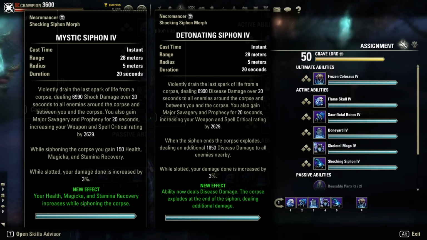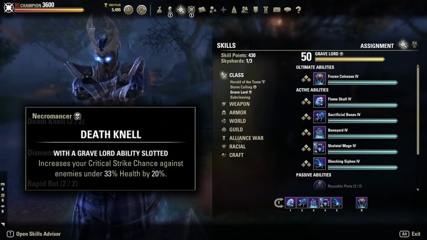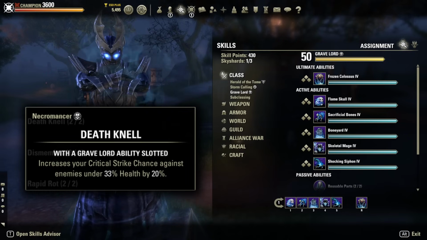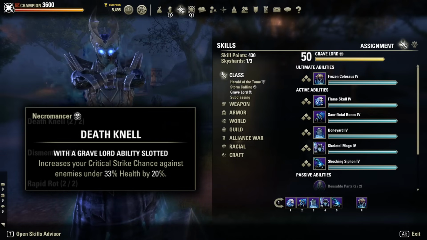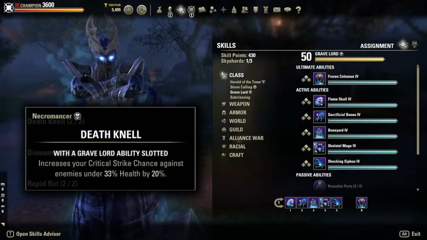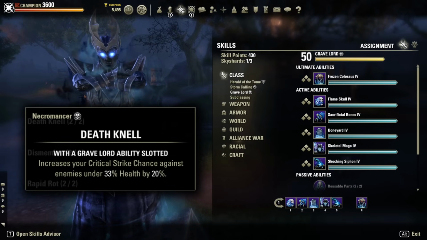Really stacked skill overall. So as you can see, Necro has some great damage abilities here, but the passives might be even better. Death Knell increases your crit chance by 20% to targets under 33% health. So this averages out over the course of a fight to 6.6% effective crit chance. However, damage is typically higher in Execute, and Execute is typically the harder section in an encounter. So it's actually worth a bit more than the average might indicate. Really great passive for melting enemies at the end.